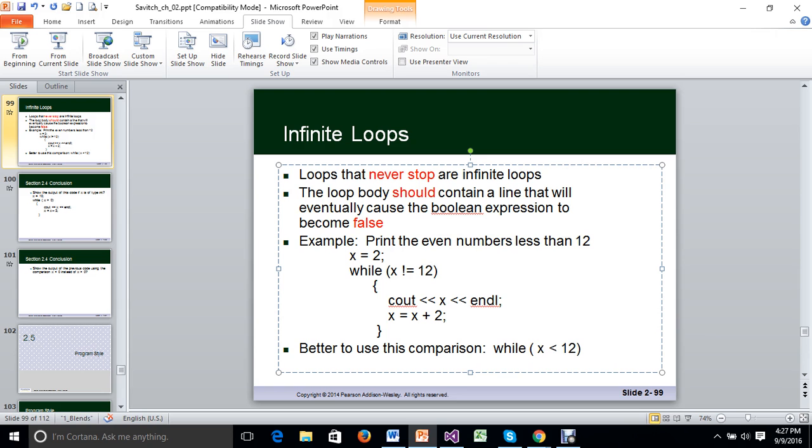So that's why I don't recommend the not. I don't know if my explanation was clear enough, but it's better to use the less than, greater than, or even less than or equal to, greater than or equal to, or even the equal. Well, the equal sign is actually the double equal.